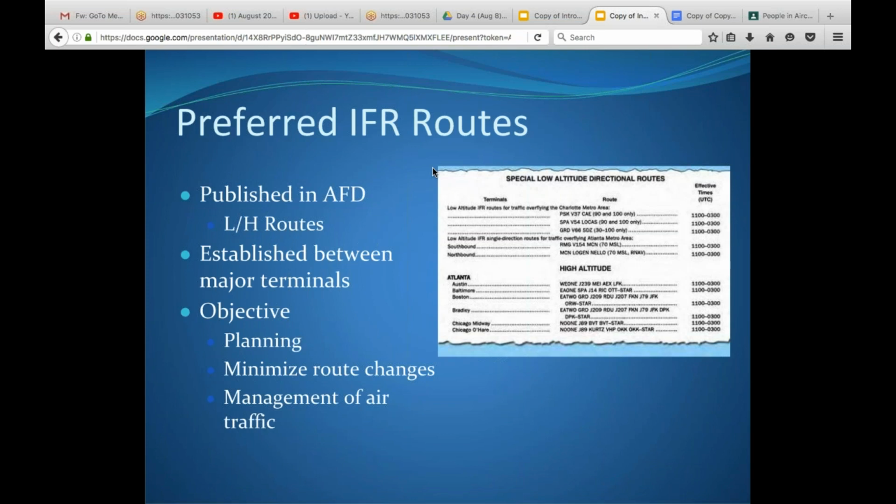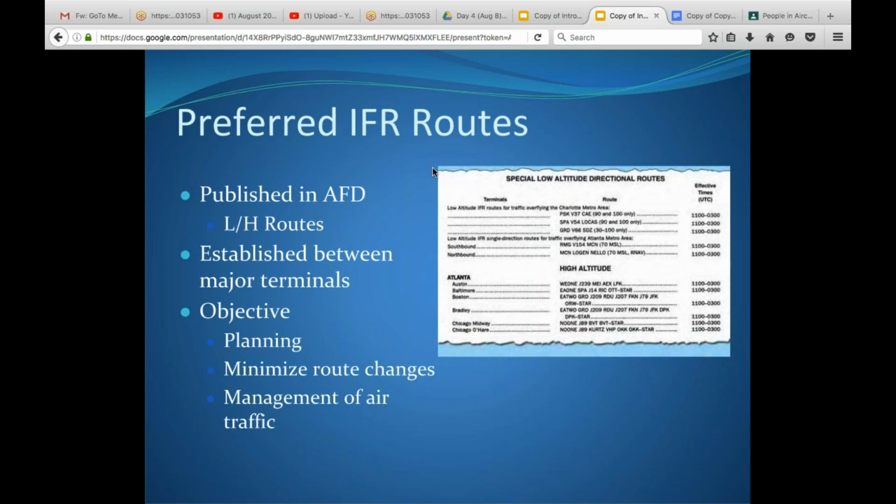But as soon as we submit this strip, air traffic control is already planning exactly where your plane's going to be, at what time they expect you to be there. It's all laid out. And with these clearances, sometimes we'll go into what we call a ground delay program, meaning that there's weather or there's too many planes coming into an airport at one time.